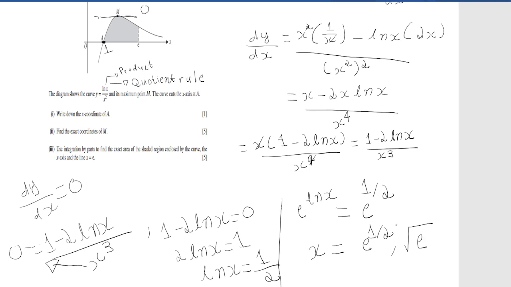Now don't forget that in the question it's given the exact coordinate of M. So whenever in the question it's written exact, you have to leave your answer in this form. You don't need to write the decimal. Remember that your marks are going to be deducted if you don't follow this. Whenever there's written exact coordinate of M, you need to be really careful and not write your answer in decimals.